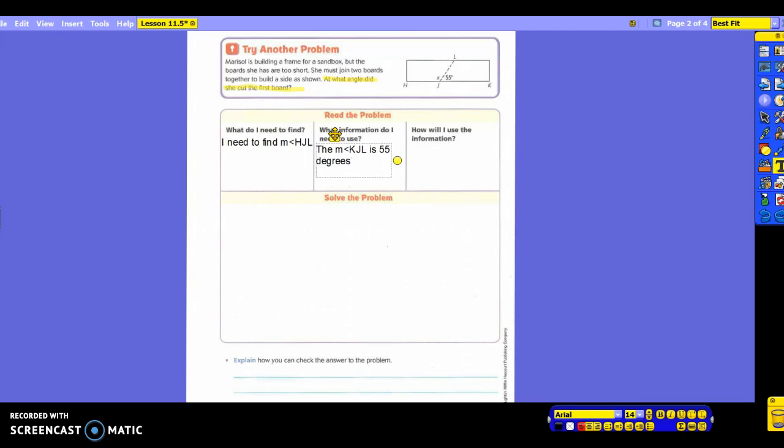Now you might not have thought about this one, but there's one that it gives you here that you don't probably think about often. Take a look at the bottom of your sandbox, which is her frame that she's making. You just told me that the angle KJL was 55. Are there any other ones that we can use to help us out? What do we know about angles? What else is there that I can use to help me out here? The HJL is what you're finding, so I can't use it to help me out if that's what I'm searching for. What's something on here that I know, and it's there, but I have to know something previous? Not the right angle this time, because those aren't actually labeled.